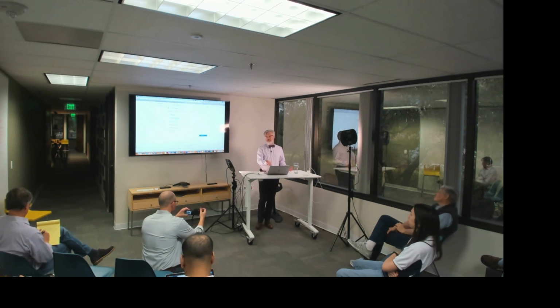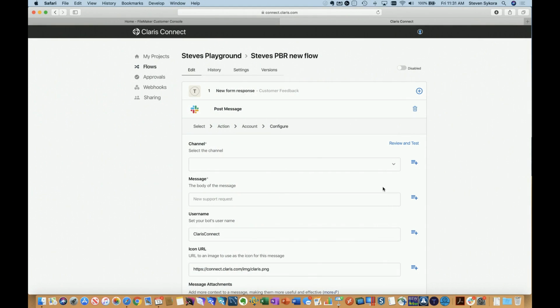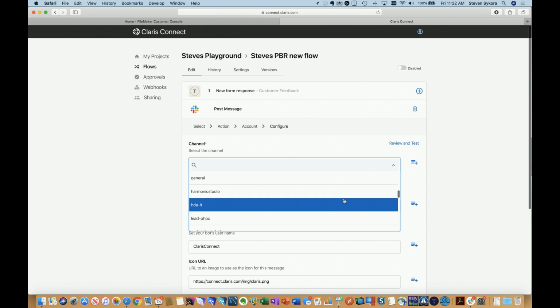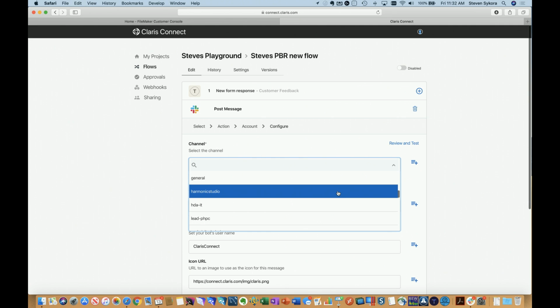So what we're going to do is we're going to post a message. Maybe we're going to post a message to a channel that the web dev team is monitoring, and they're trying to get feedback on the changes they just made to the site, right, to the ordering process. So we're going to post that message to Slack. I'm going to click continue. Again, what account? I've already authenticated, so we're going to go ahead and reuse the authentication that I made previously. And it now has reached out and talked to my particular Slack account, harmonicdata.slack.com, and has all of our channels available there. So I'm going to say I want to post a message to the Harmonic Studio channel.